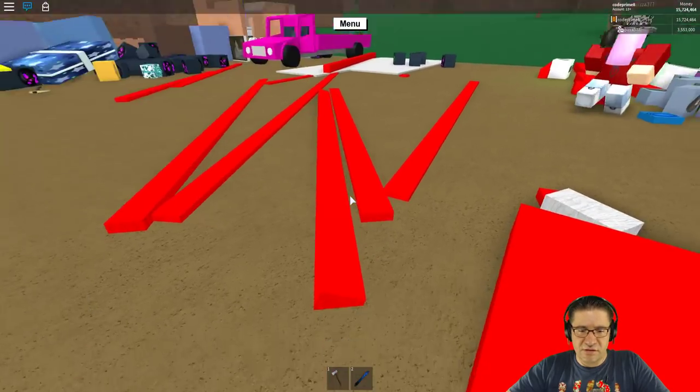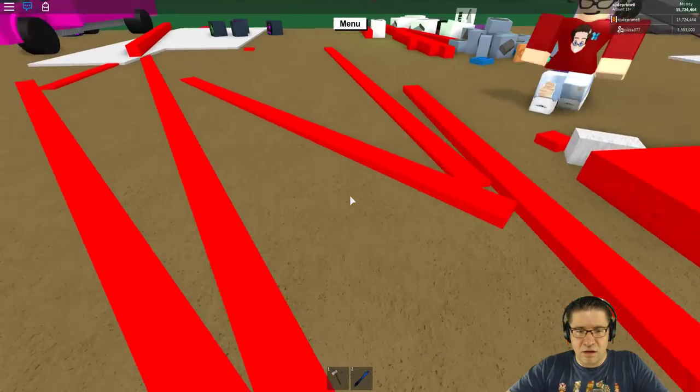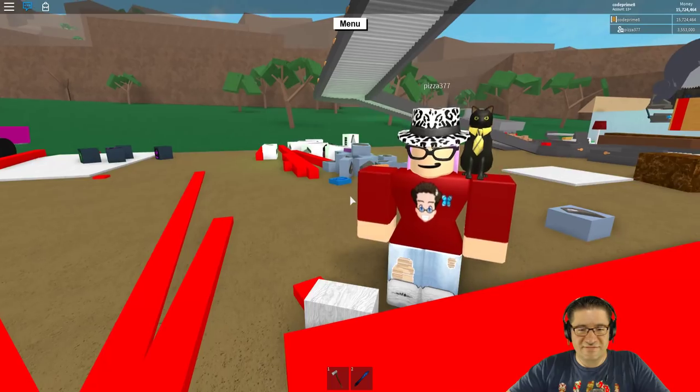Are these glitched? So I have most of my logic. Yeah, they are glitched in the ground. Okay. I kind of just gave up and wanted to put them in a blueprint. Do you want to fix them? Yeah, sure.